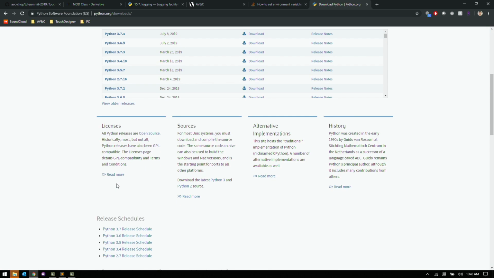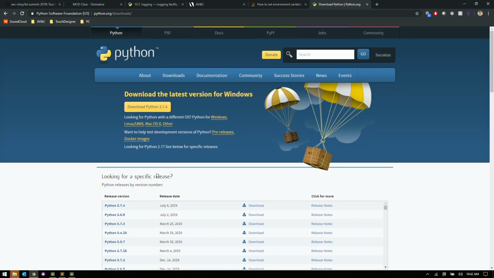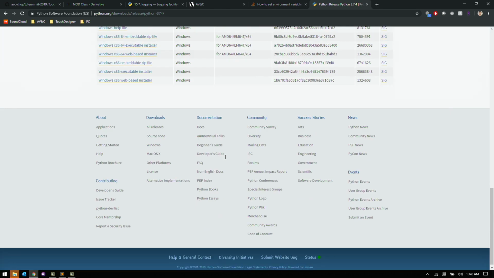Download Python, and sorry about this, guys, I should have thought about that. I usually just get 3.5 or whatever, but it doesn't really matter which one you get, since you're just doing it to launch the file. Then you go to download, and it should have different versions.